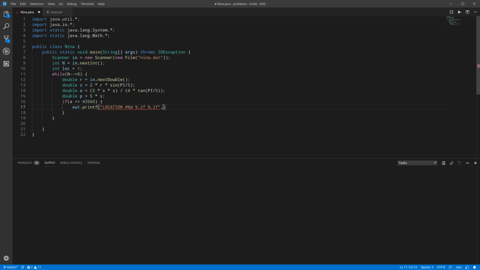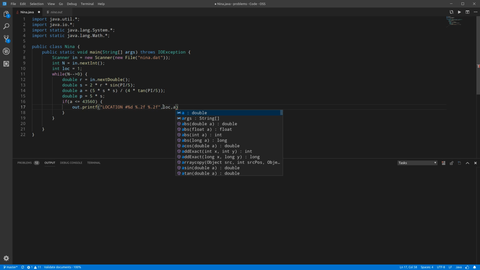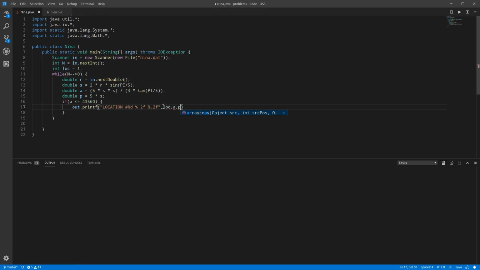The next value we want is the area, and the last value we want is the perimeter. Else, in other words, if it's not going to fit, out.printf location number %d will not fit, location. And then I don't want to forget, I've got to increment location.